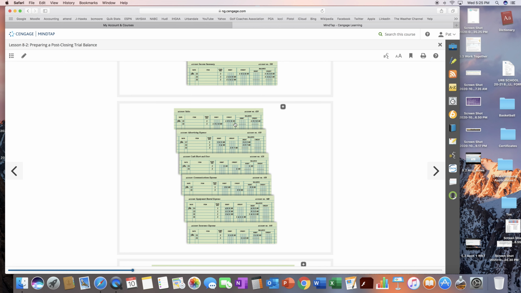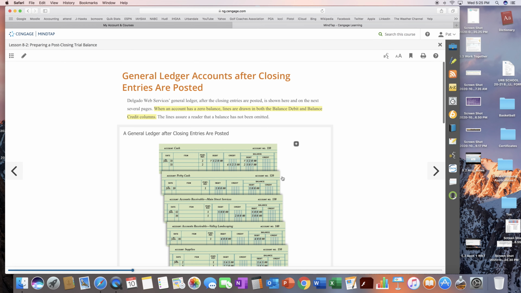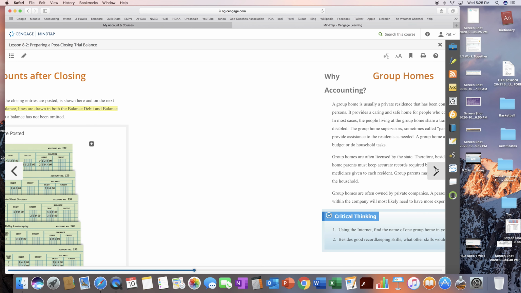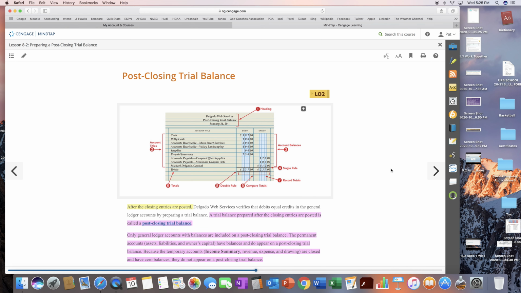Our revenue account, the income statement column credit, which was our first closing entry, is zero. And then all the expenses, the income statement debit balances, are all zeros. So that's what we're doing when we're double checking our journal entries. That's what they should look like after our closing entries are posted. All temporary accounts are closed and all permanent accounts have balances moving forward.